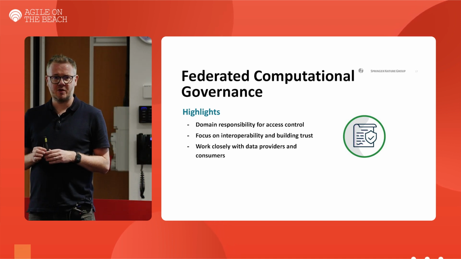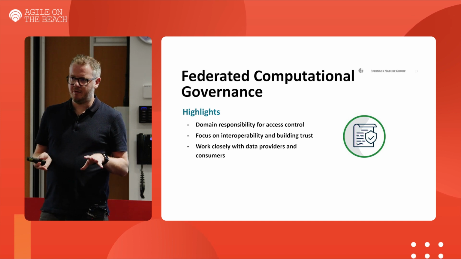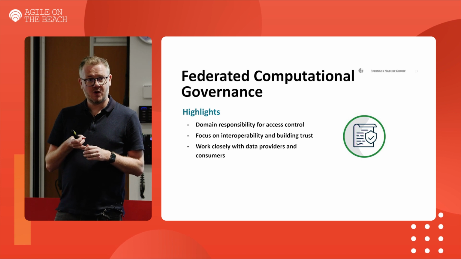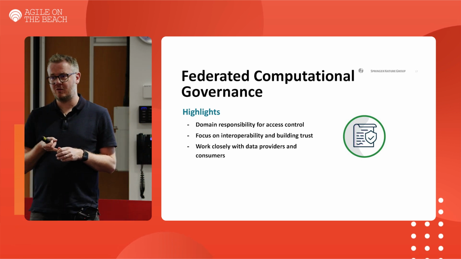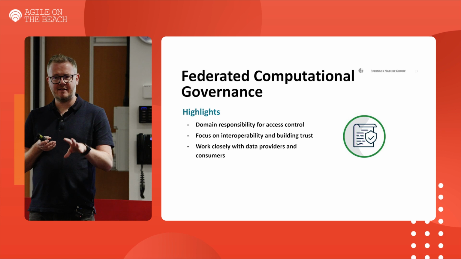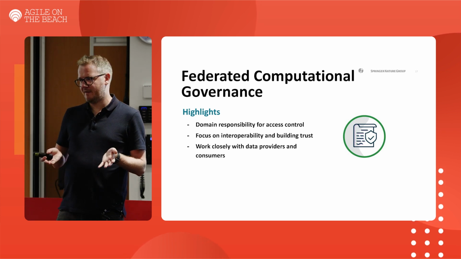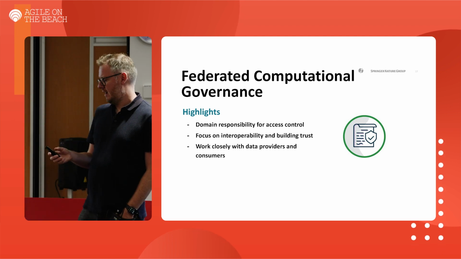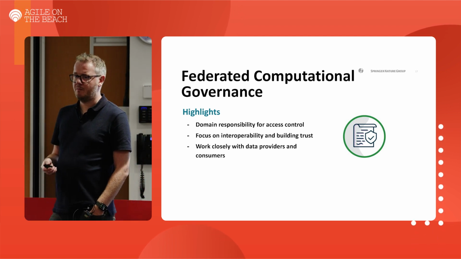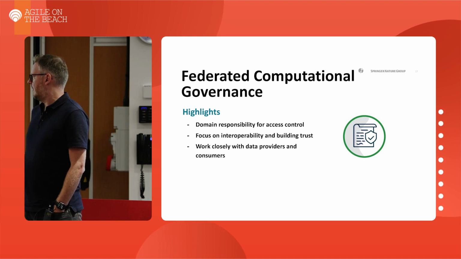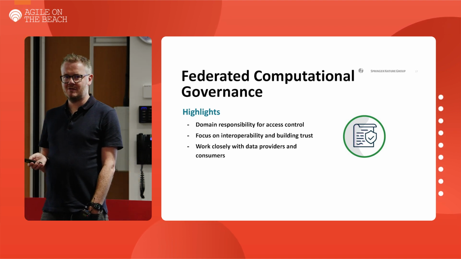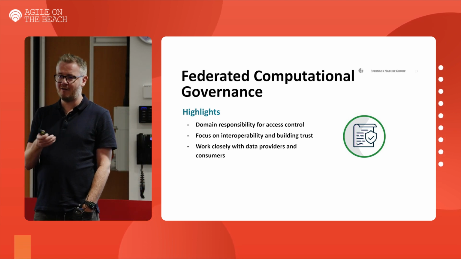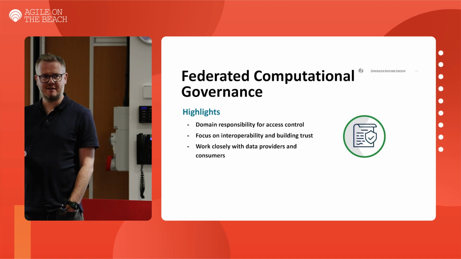So initially, when we started talking about governance, it was just quite simple things. It was make sure the data is in this region in Google BigQuery, make sure code is in GitHub, because a lot of data pipeline code wasn't. So it was hard to see how data had been transformed. So we asked that people put the code in GitHub, so it becomes a bit more transparent as to how data is being transformed. And that goes towards building trust. We also work closely with data providers and consumers to make sure that we're not doing anything daft. And also, most importantly, the data privacy people, to make sure that they're aware of what we're doing and we're not exposing data incorrectly.